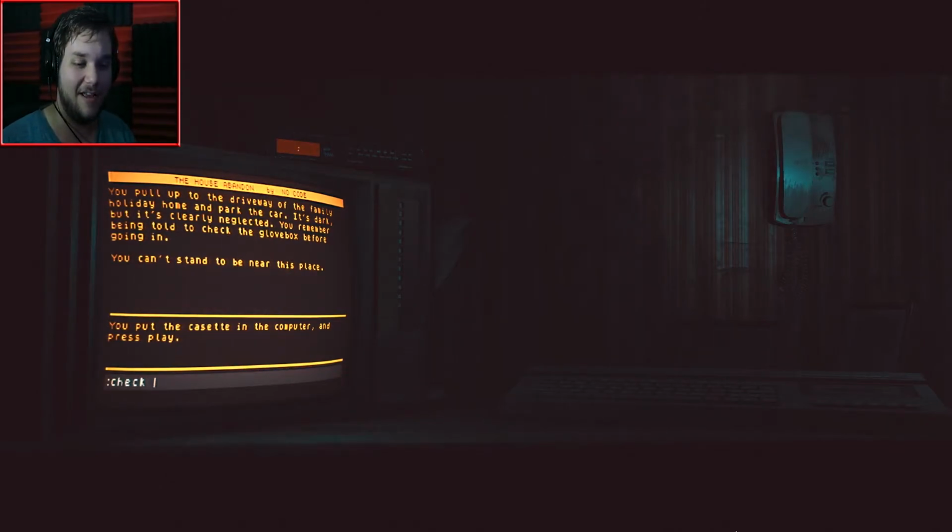All right, check the glove box. What? Come on now. Seriously? I literally retyped what it said. Okay. Glove box. No? All right. Open glove box. Thank you. There's a note and a key, both of which you take.